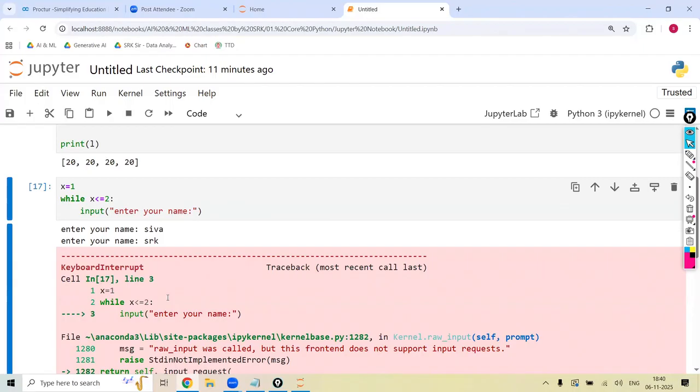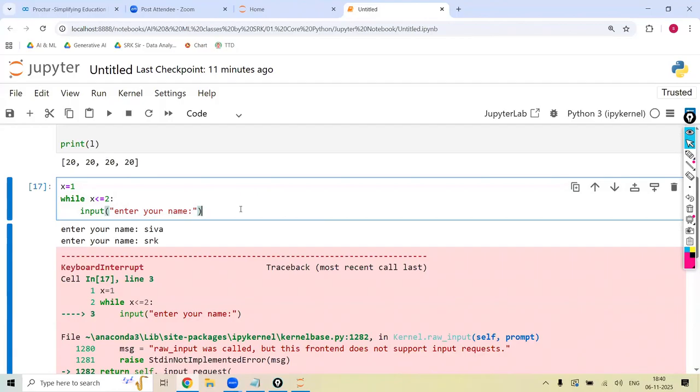Okay. Are the points clear? So if you execute the code multiple times with infinite loops, your system will hang. The second time, you cannot even open the Jupyter notebook.